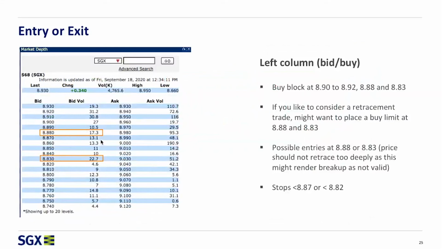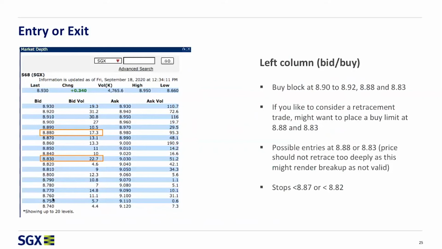So instead of buying on the breakout, because you fear that by buying at a high, you want the market to settle down, you'll be looking to buy at a possible support level, which we call an intraday support level. So 888 could be an intraday support level, 883, and if you are looking at an even lower price, you can consider the region of 880, and the region of 877, 876.